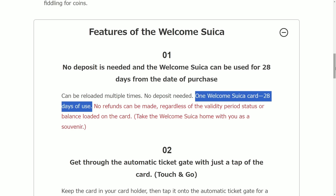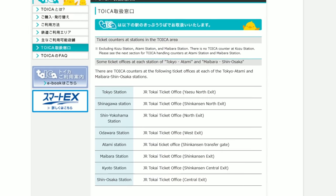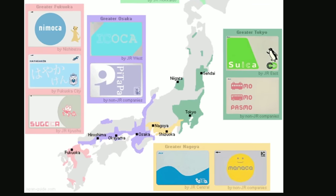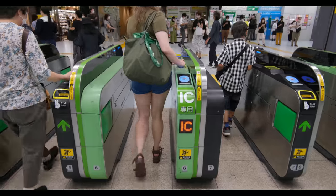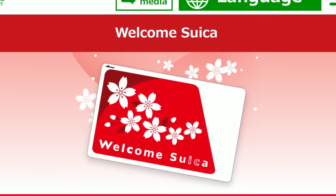The main problem with these temporary solutions is just that — they're temporary. After 28 days, these cards expire, leaving you without an IC card to navigate Japan with ease. But I can happily share and confirm a great solution: as of right now, the Toika card, which is the IC card from the Nagoya region, is available in Tokyo. This card functions exactly the same as the Suica and Pasmo card, with the only real difference being its design and origin. And just like the normal Suica and Pasmo card, the Toika card will never expire.